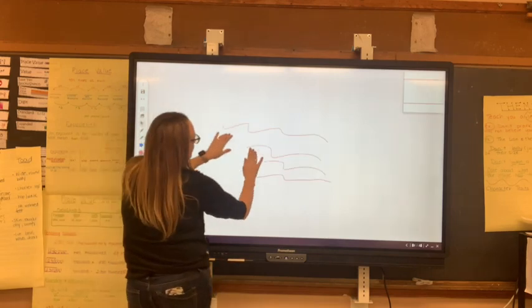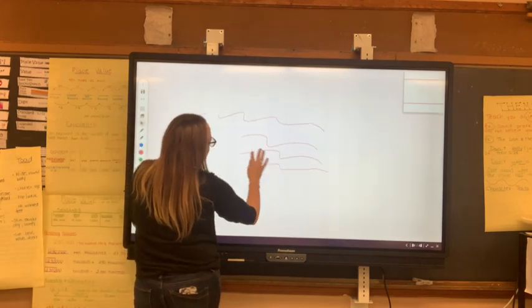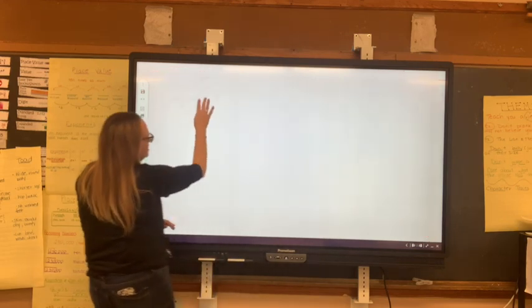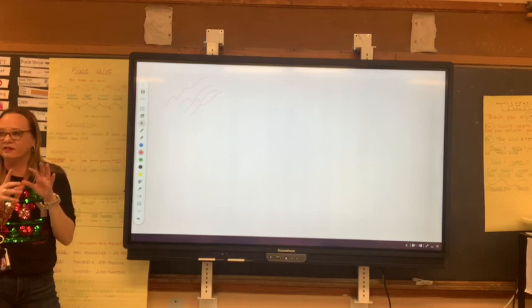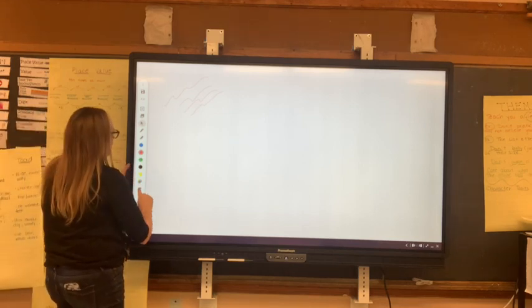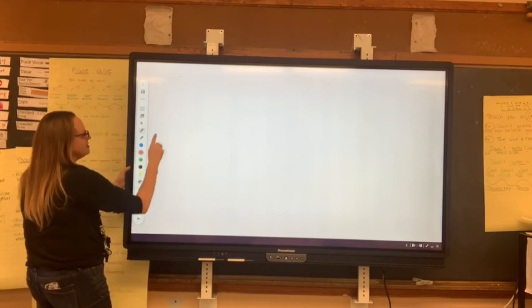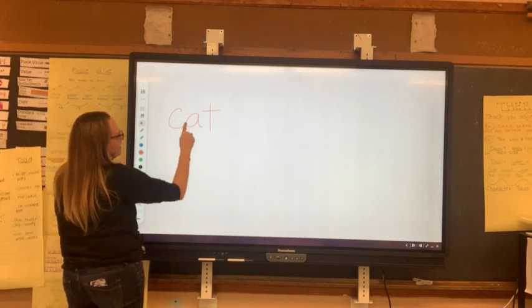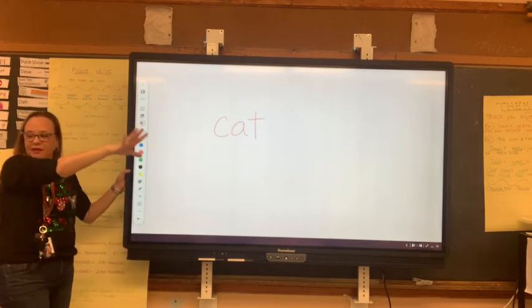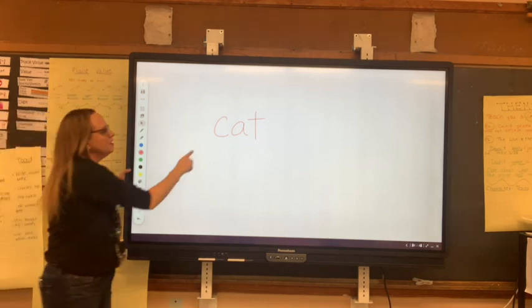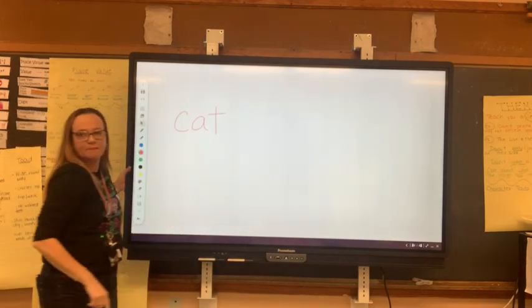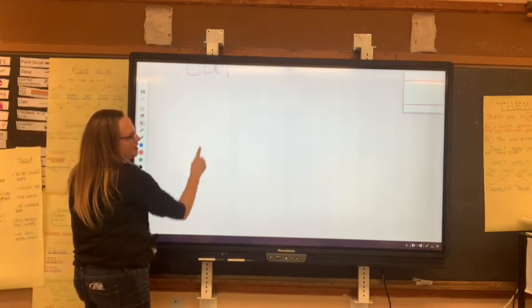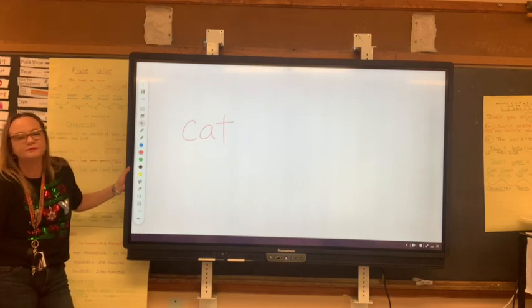The other thing is too, is when you write things, you can actually manipulate them. So you can make your writings bigger, smaller, push it to the side. So your writing doesn't necessarily have to always just be erased. You can play around with it. In the lower grades, like I was showing them, like they could write the word cat, right? And then they can use the selector tool and they can actually like move the word to like the at family, or like the it family, whatever. So anything that you write, you can also manipulate, okay? You can drag it, move it, whatever. And like I said, you have that infinite space, so you can push it up and then push it back down, and then you know exactly where you are, okay?